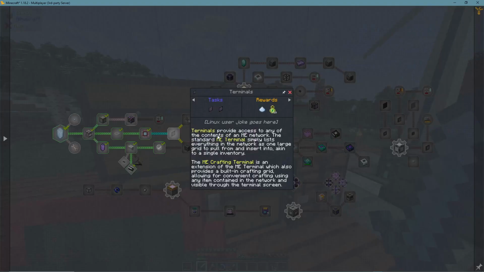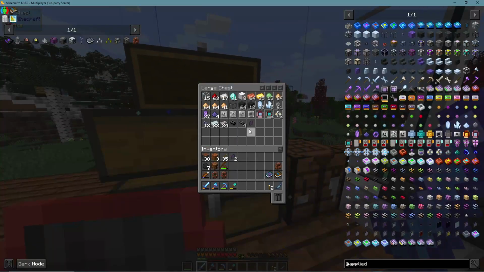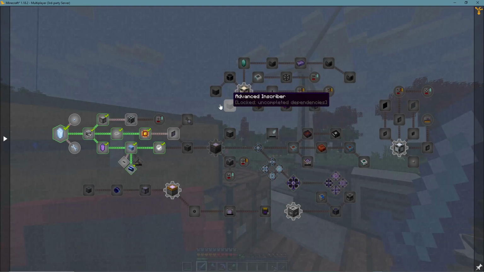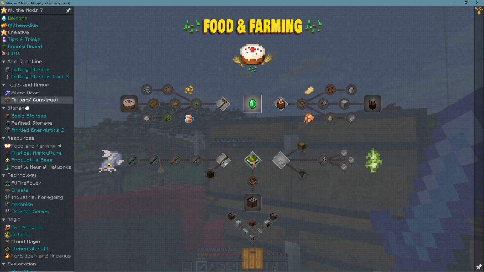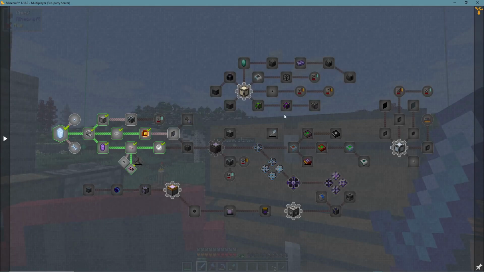Alright, now we need formation and annihilation. What do we have right now? Two formations. So we only need one formation to make an annihilation. Hope I went down one, I think. We need a quartz, fluix, and a logic processor.